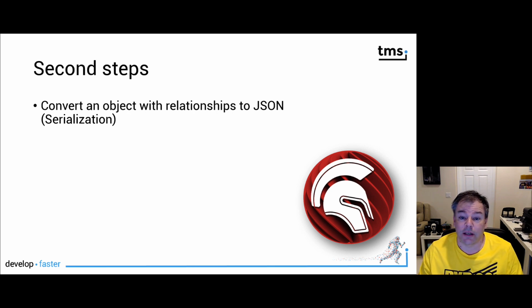We're going to look at the RTL again, how the RTL converts these things, serializes them to JSON. And then I'm going to show you a cross-platform solution that is contained inside of FNC Core. FNC Core is part of, or as the name says, the core of the FNC framework from TMS. And it has the advantage that you can use it for all the different platforms or frameworks that Delphi has to offer. And it offers a certain kind of serialization for objects that might be beneficial or has certain advantages because TMS puts some extra work here and there to make it even easier to create JSON.